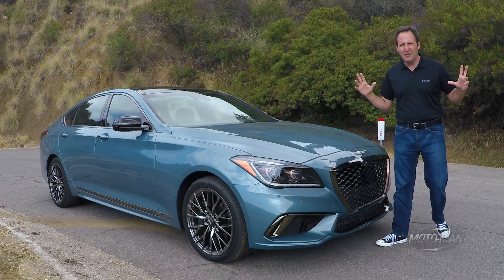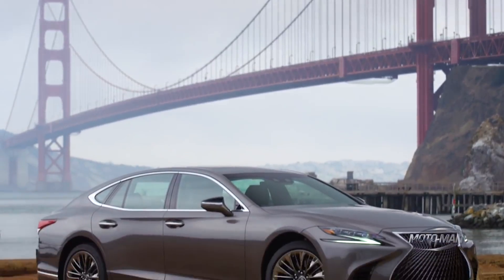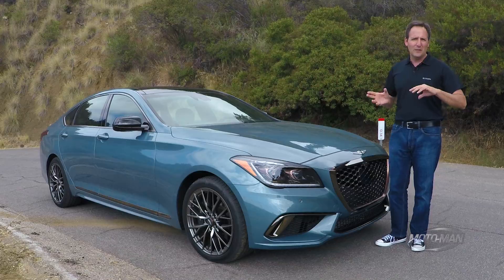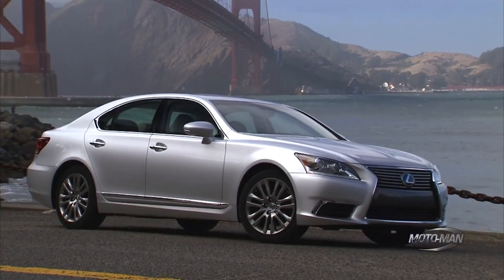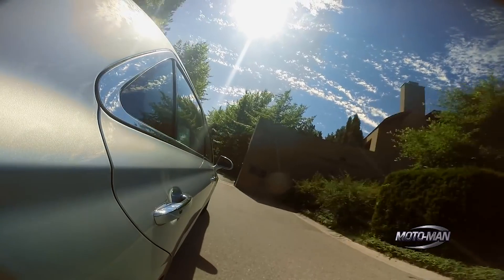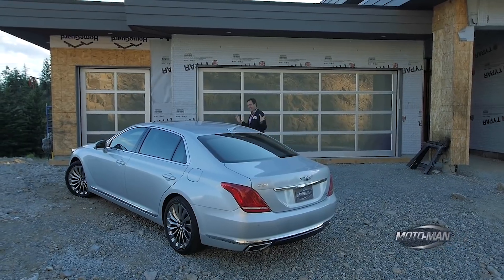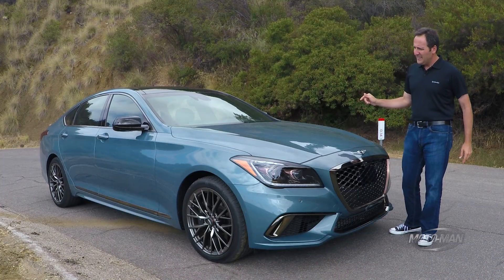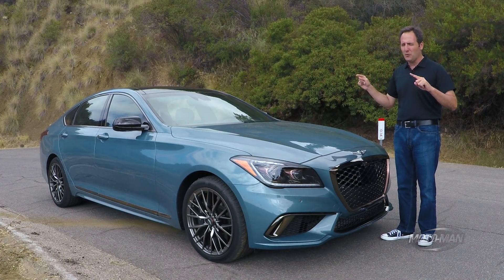Friends, today's tech review is going to be one with a theme: inspirations. It comes from a car we just looked at a couple of days ago, the all-new 2018 Lexus LS500 with the V6 twin turbo. Genesis, the uptown version of Hyundai, was absolutely inspired by Lexus vehicles for the past 28 years. But it was a little over a year ago that we drove the new crown — the G90 — fitted with an all-new V6 twin turbo. So now I'm confused who's inspiring who, because the Genesis G90 had the V6 twin turbo before the Lexus. That V6 twin turbo now finds its way into the Genesis we like the most, the G80. Let's unpack what makes up a Genesis G80 Sport.